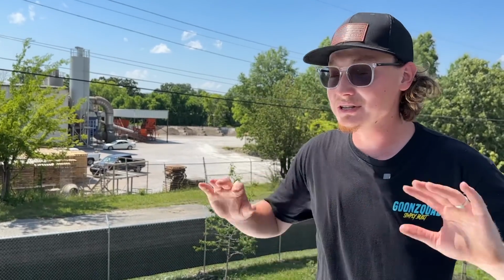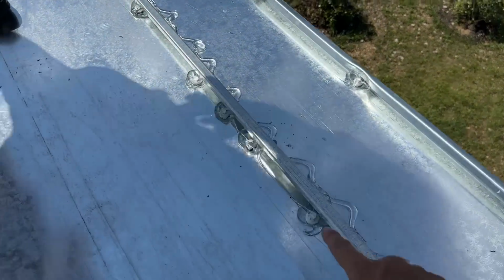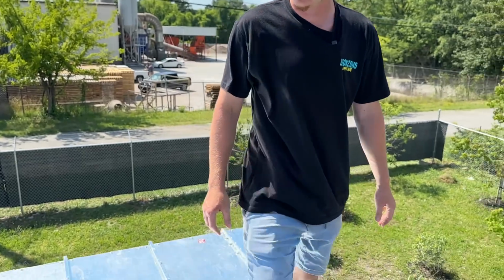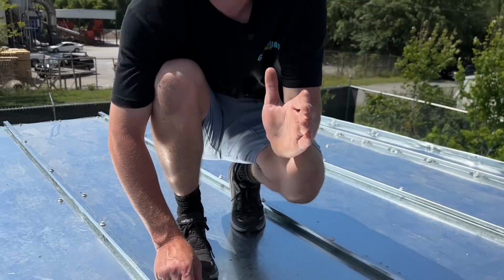Tons of screws, tons of glue, like 50 bottles of glue out here. And we got the good stuff. Pops went to the Home Depot and he got that clear stuff that's gonna last for a lifetime. This clear stuff, I believe, is winter-proof, freeze-proof, and all that good stuff. Yeah, waterproof. I mean, it's made for exteriors. This is the same stuff we're gonna use on the whole entire paint booth, so it should last a very long time. We're gonna hit all the cracks and stuff, but I'm just glad to be done with the roof. That way we're not working up here no more. Now we can focus on more of the interior of the paint booth and the fans and stuff like that. Yes, sir. I can't wait to get that stuff. But this roof right here is pretty cool how it all overlaps one another, and it really creates a nice sealed unit.